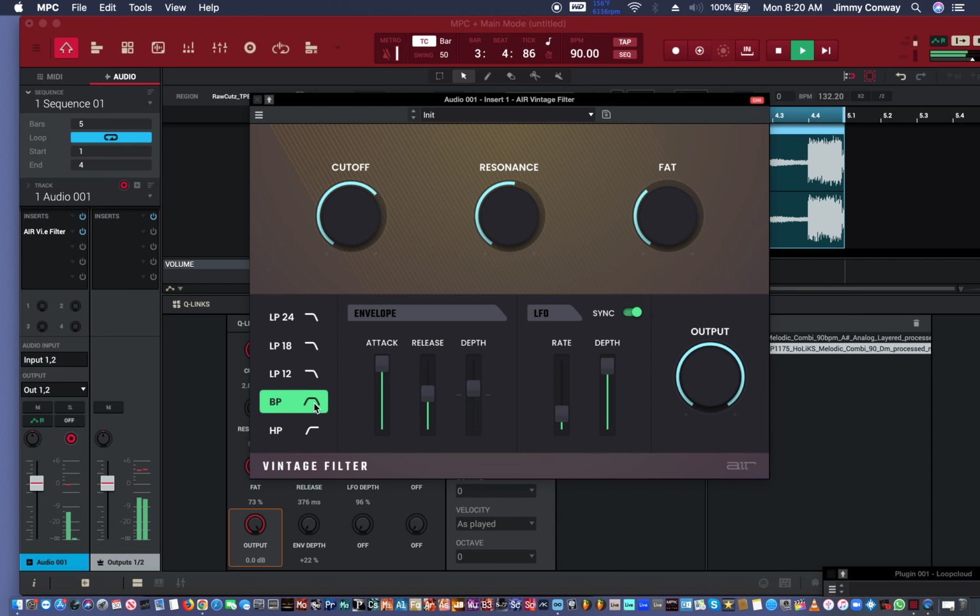We'll try the bandpass. What this does is, the low pass lets all the lows pass, or is it high cut? You call it high cut filter or low pass filter. This just controls how steep the slope is, basically. All right, this one, the bandpass, is like a high pass and a low pass all in one. So it's like a certain frequency range in between that you're listening to. All right? So let's try this.